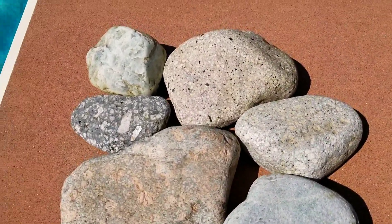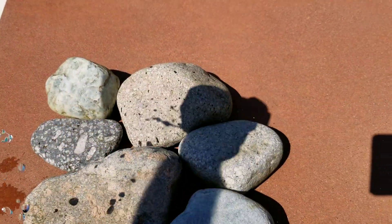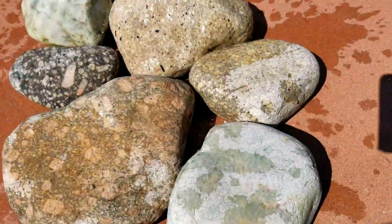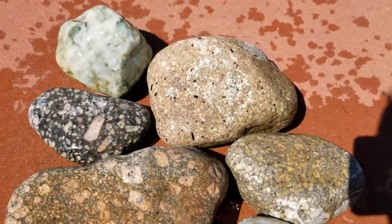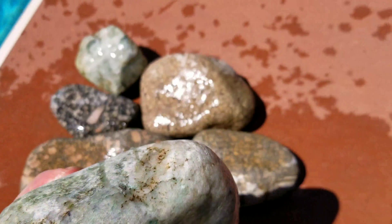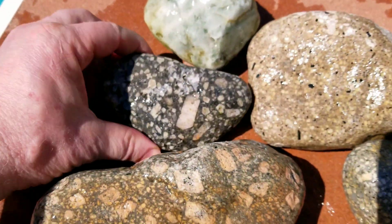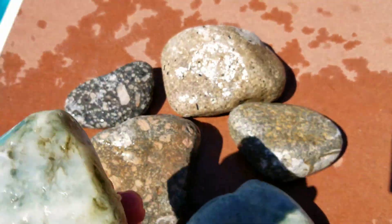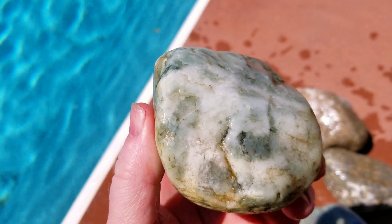I wanted to show off the few rocks I'm going to take home. I'm traveling home on the bus, so I had to be pretty picky. But I think I got a nice little collection to bring home to add to my sculpture of the rocks from the Yellowstone and its tributaries. Bringing home a piece of aventurine — basically a quartz interlaced with a greenish mica — a couple of very nice porphyries, and another piece of quartz with a lot of green in it. I don't think this is aventurine; this almost looks crystalline.